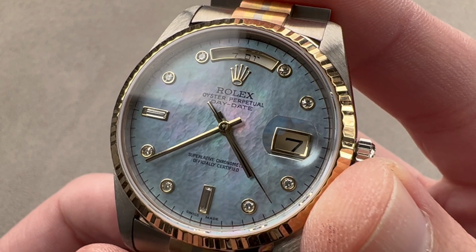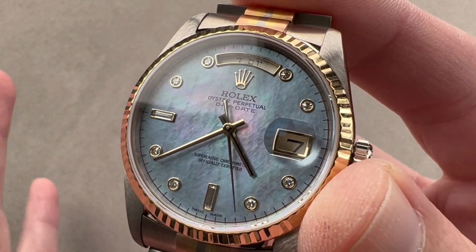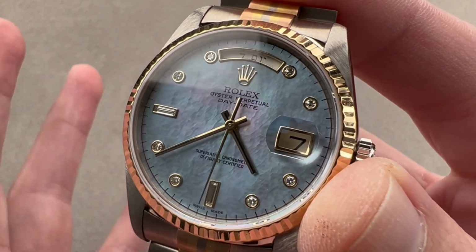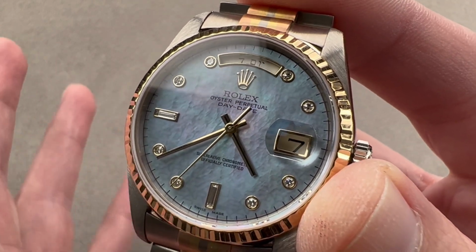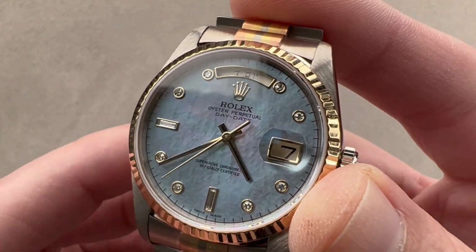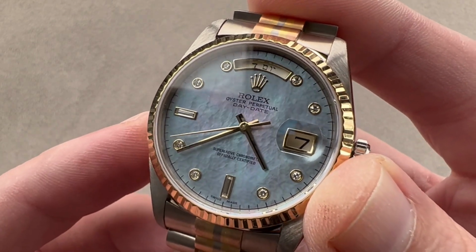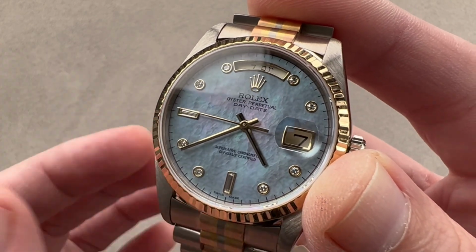There were only two, single quickset and first generation double quickset. This watch, a vintage piece, has a 1991 serial number and full box and papers documenting its original purchase in Hamburg back in 1993. So not only is it a very special watch, but it is a collector's style full set. A vintage watch with a full set is a rare thing even in the Rolex world.